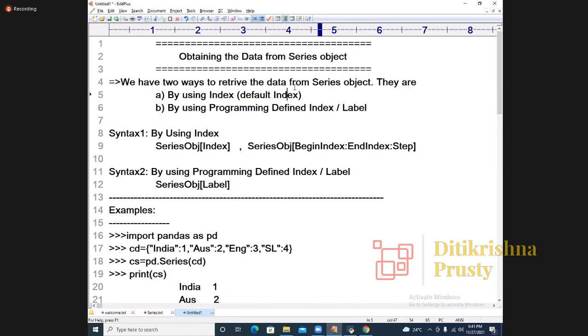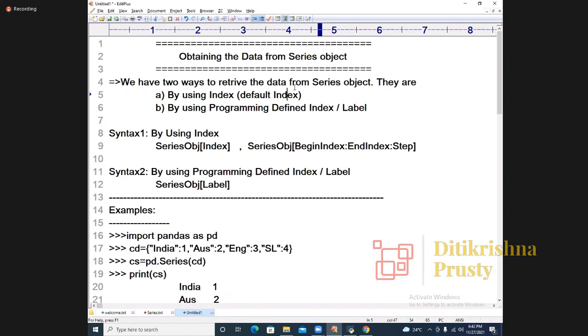Next we will go for what? Can you tell me now? Data frame, we will go for it. What is the data frame? Dear students, all of you try to remember: a data frame is after all two-dimensional. Since you understand series, you can understand data frame. Not at all difficult for you.